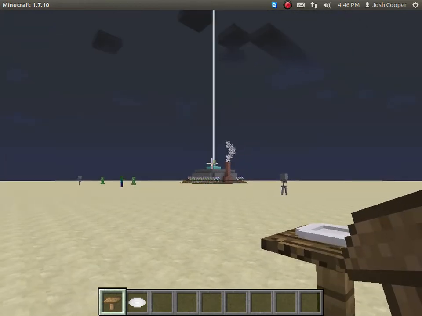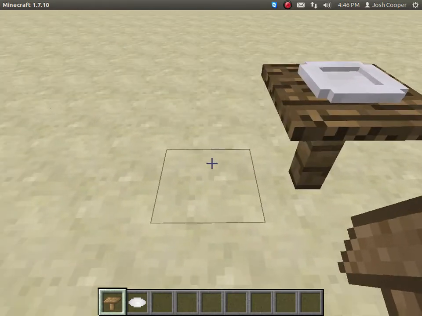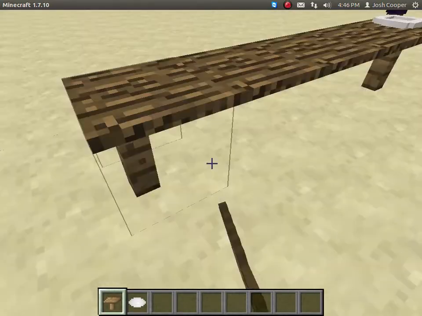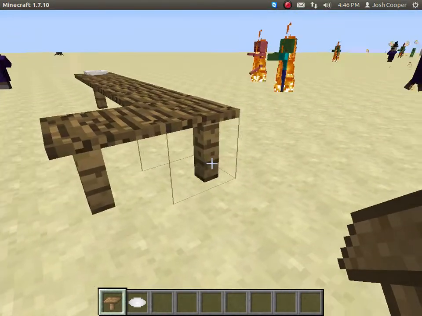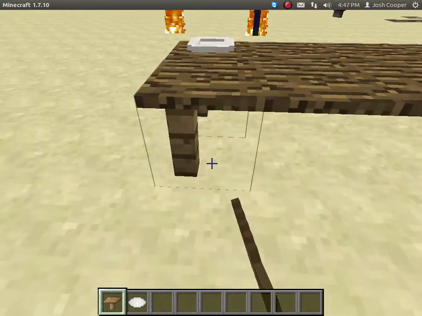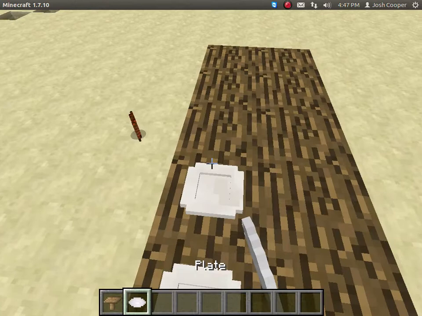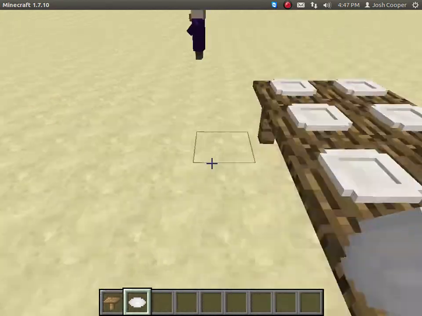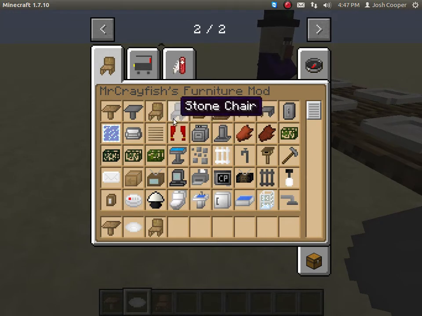Did I do that? I must have done that. Anyways, so you can put that on, and then they, like, extend, kind of. You see how that one disappeared, and then it keeps disappearing? Well, and then you can do this, and did you see how that one moved out to the side a little bit? And then, see, you have a giant table with plates all along it, and then there's chairs, and also, by the way, there's a wooden table and there's a stone table, and same with the chair.